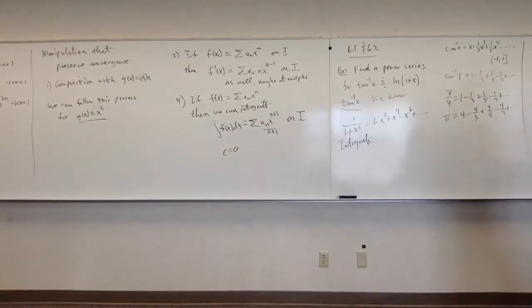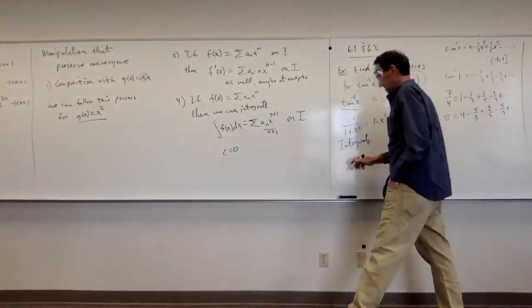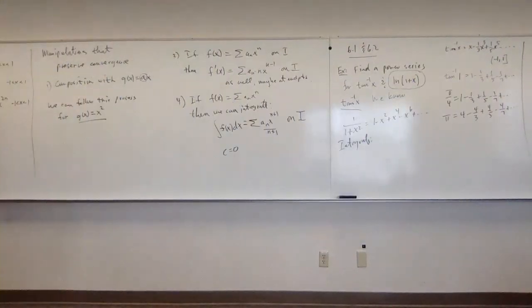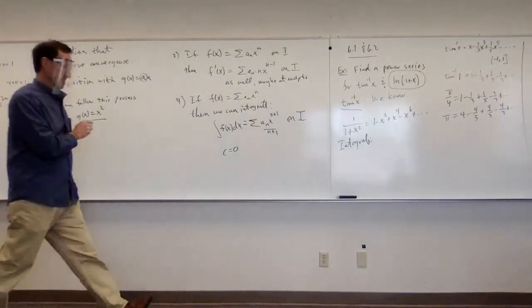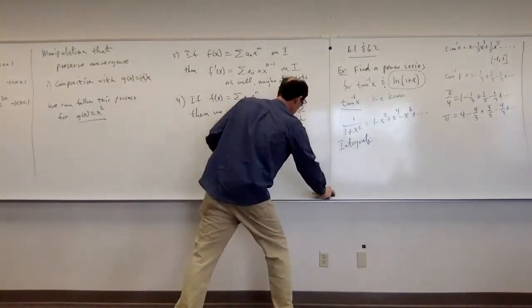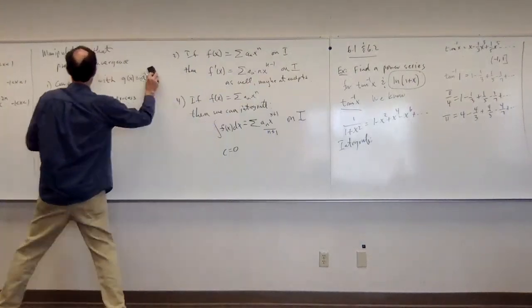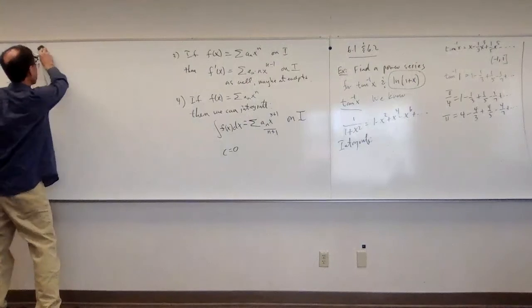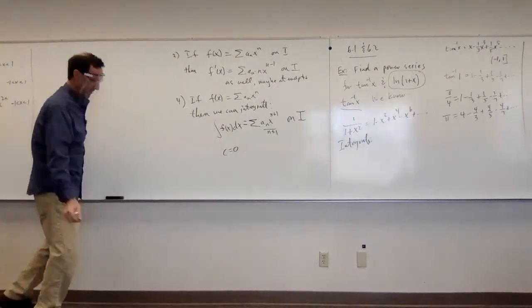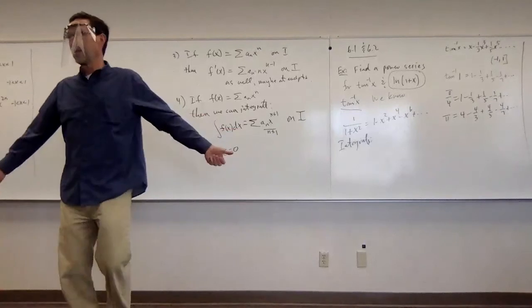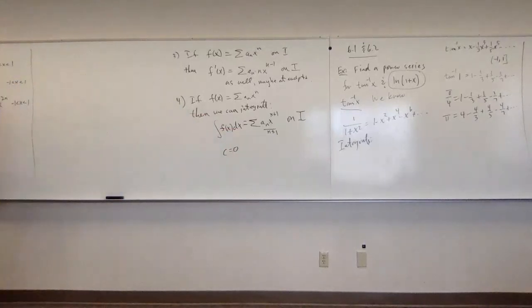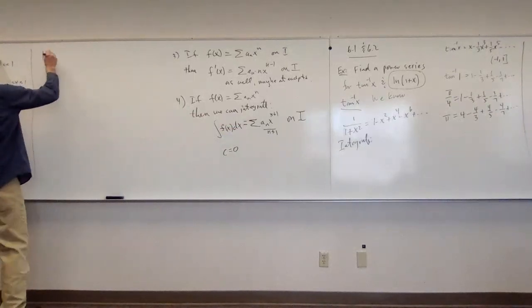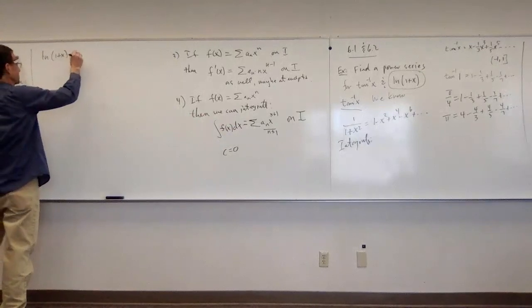All right, I promised you 2 more examples. Here's the second one. By the way, that's an important one. Let's do the second example and then I'll catch up. Somebody have a theory for how we can go from the ones we declare important to the natural log? The natural log is the integral of 1 over x. So for ln 1 plus x, we're going to integrate number 2.